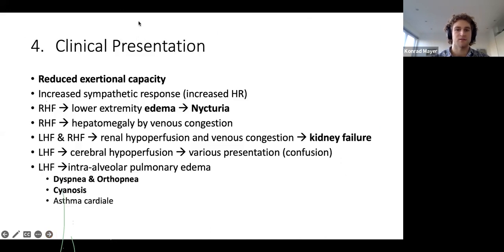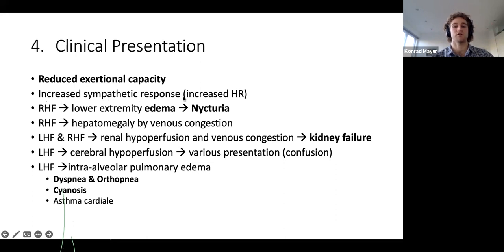Okay, so now the clinically important things. What happens when somebody comes in? They're going to say, oh, I'm tired. So they're going to have reduced exertional capacity. They're going to say, I used to be able to run a mile or 10 kilometers, but now I can only run 3 kilometers. Well, actually, it's older people, so they're not running anymore. But they'll say, I used to be able to work in the yard for, let's say, 3 hours in the afternoon, cut my roses or tend to my plants or my crops, and now I can't do that anymore because after an hour, I feel short of breath. So they have reduced exertional capacity.